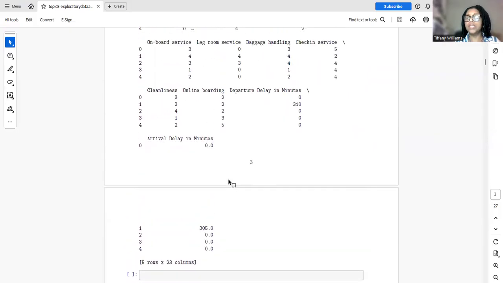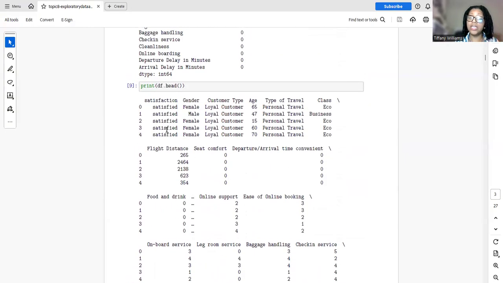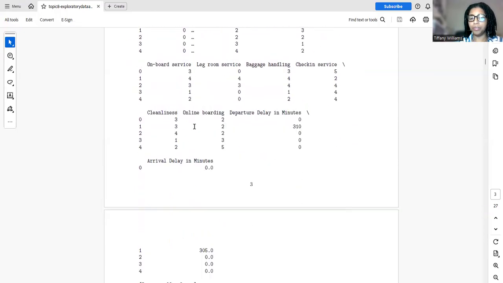So since we will be looking at satisfaction, and satisfaction is a string, I will be creating a binary variable for that, so zeros and ones. I will also do delay, but I won't necessarily use delay, but just in case down the line I decide to use delay as an indicator, it has its own binary column created.